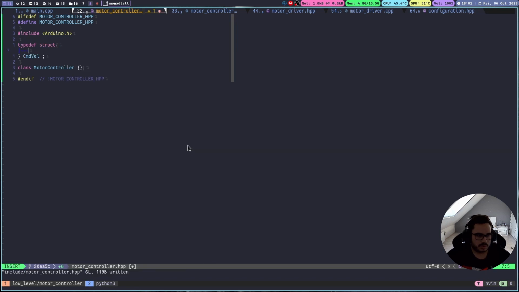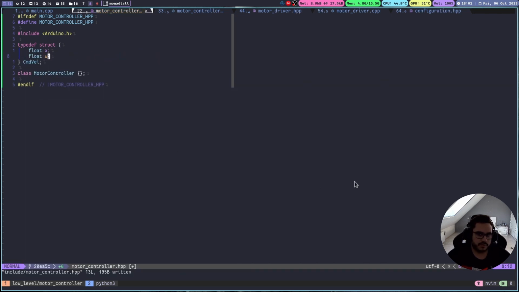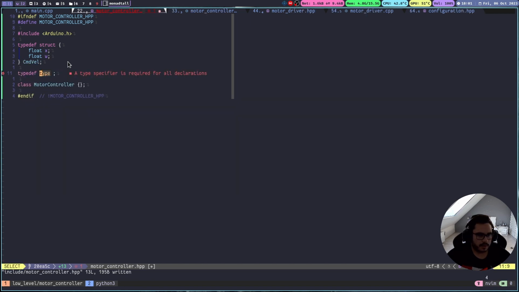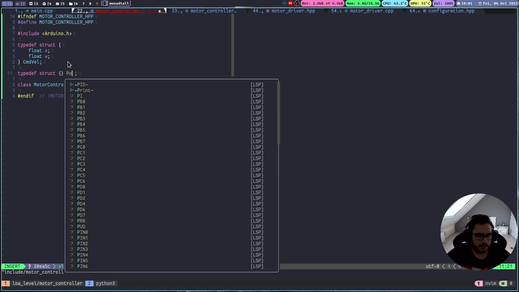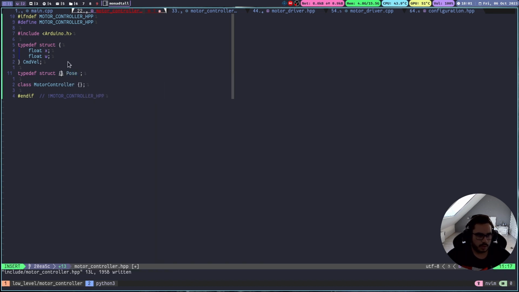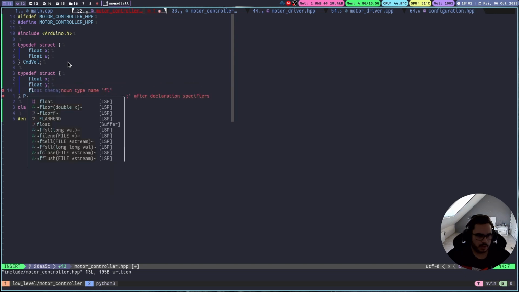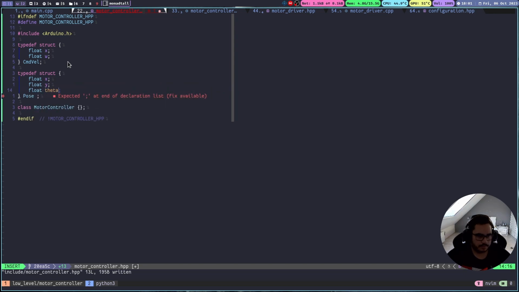This will have a float x and a float w, which stands for the angular velocity. Then we define the struct for the pose, and this will have float x, float y, and float theta.